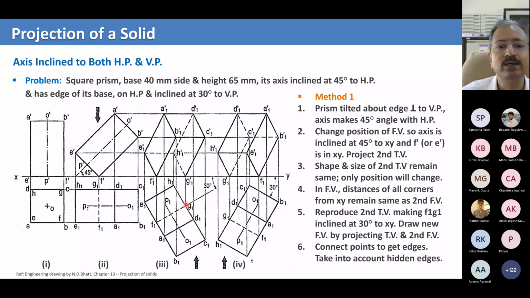I think, but rectangle actually. Rectangular block. All the faces are rectangles, no triangles, no pentagons. But now we are saying that no face of this rectangular block is parallel or perpendicular to any of the reference planes. So simpler shape, but inclined to both the planes. And again, once you know how to project each of the planes and project the planes which are visible, and then hidden lines you map a little later, you're done with this kind of problem.